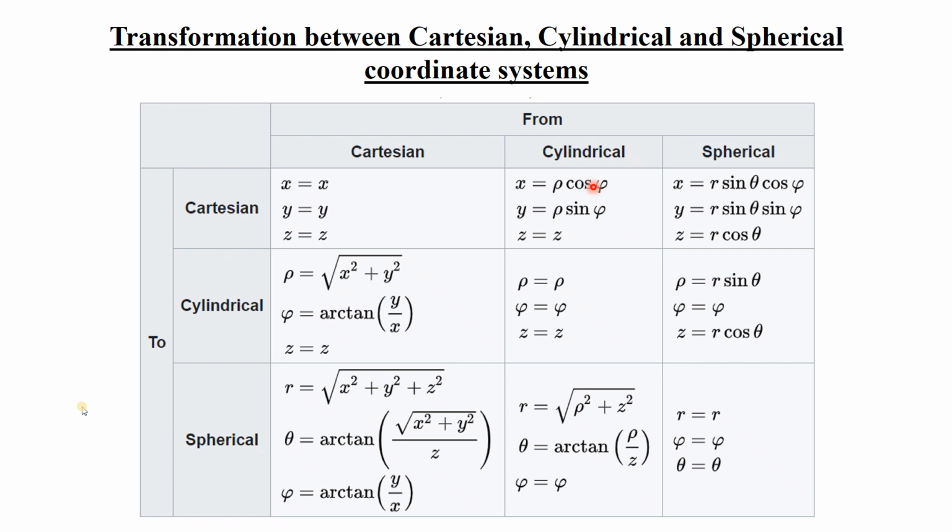Whatever is on the left hand side, you are determining, and whatever is on the right hand side is known to us. So from here we are calculating the Cartesian, from spherical to Cartesian. Then coming to Cartesian to cylindrical. This term arc tan means tan inverse, so don't get confused, it is tan inverse. Spherical to spherical is the same, because these diagonal entries are equal to each other. That is why it is represented in this way.